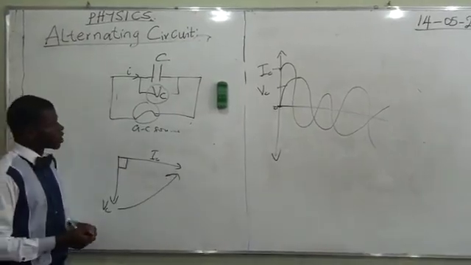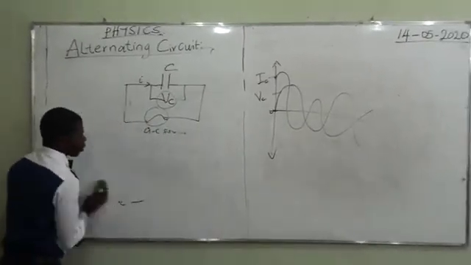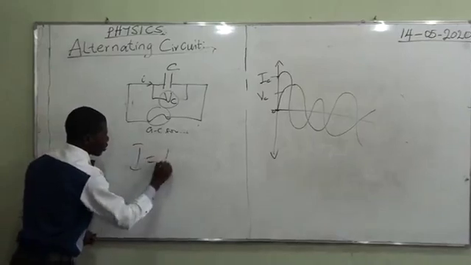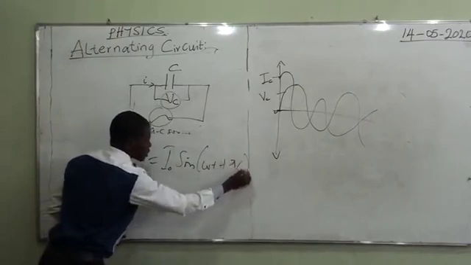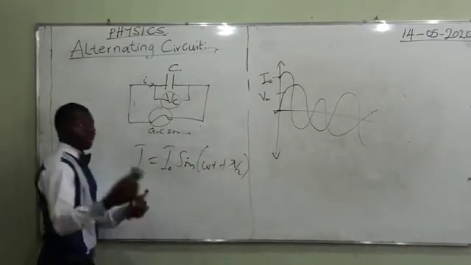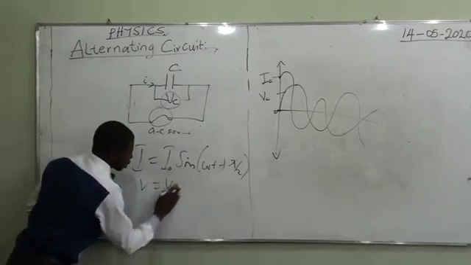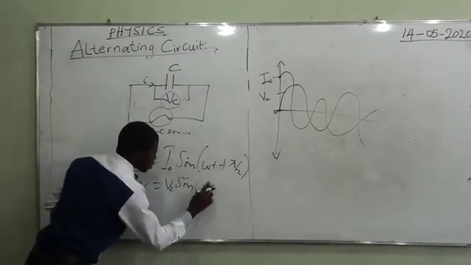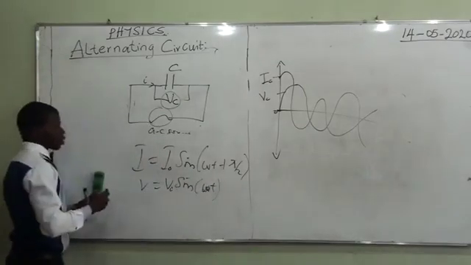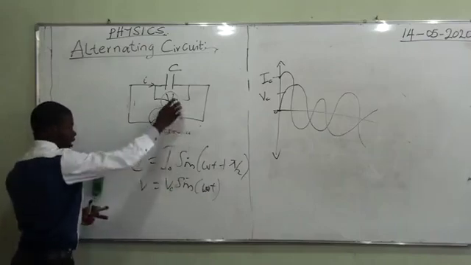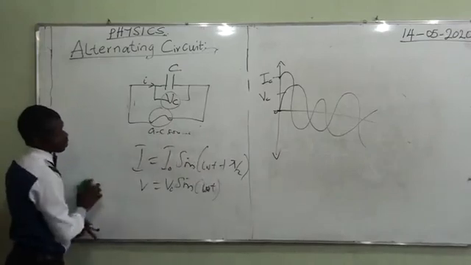And then the formula changes. If you go back to the foundation, that's the first two equations I gave you. You're going to have that the current takes this form now, sine bracket Wt plus 90 degrees. And that is how we know, while the voltage still remains the same. The voltage doesn't change. Wt plus nothing. So it's just Wt. It doesn't change. So the equation changes because of the explanation I gave you here and how current is leading the voltage by 90 degrees.